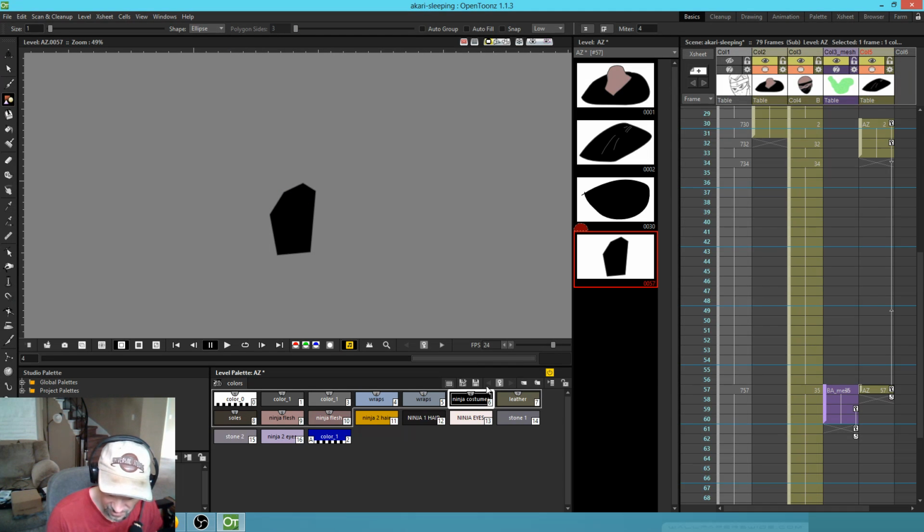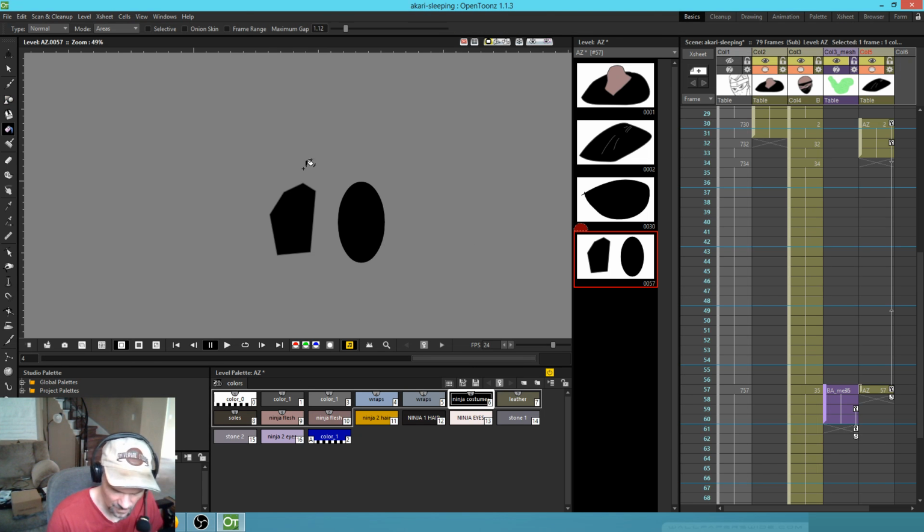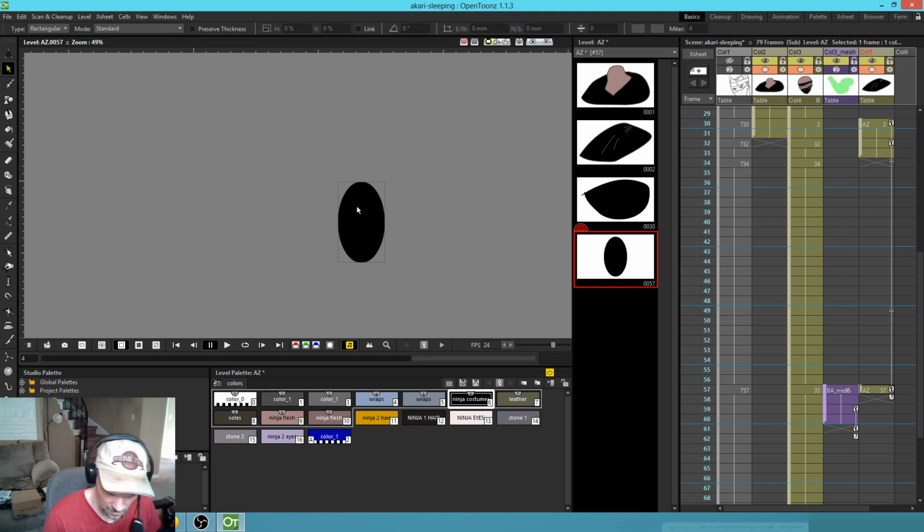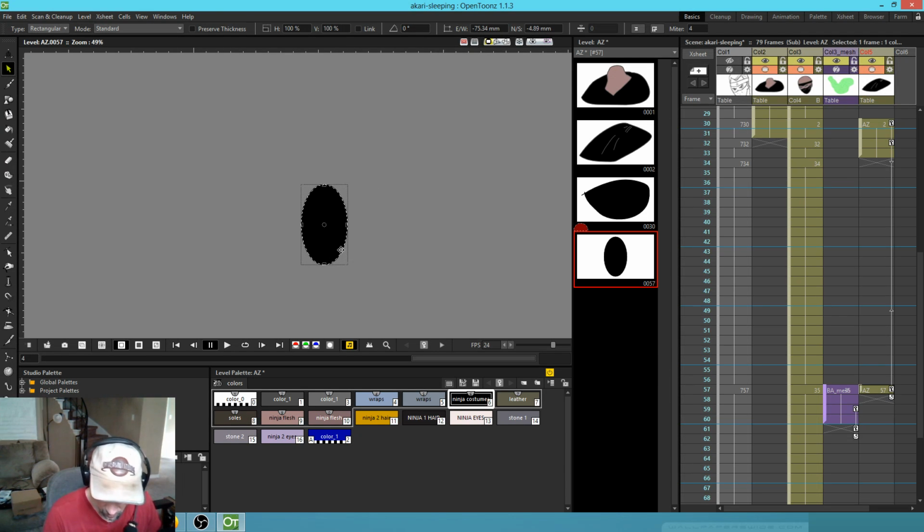And we want to use the ninja costume color for the ellipse. Okay. So I'm going to draw this ellipse like that and fill it. And then what I'm going to do is grab this, delete it. I'm going to grab this, delete it, grab this, and just move it over to where the other one was, roughly.